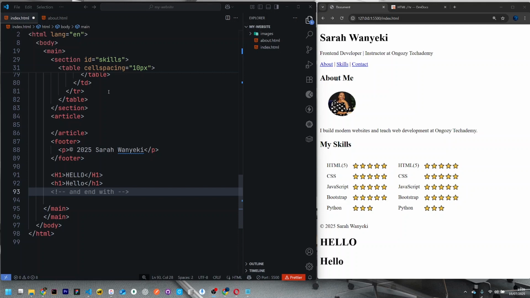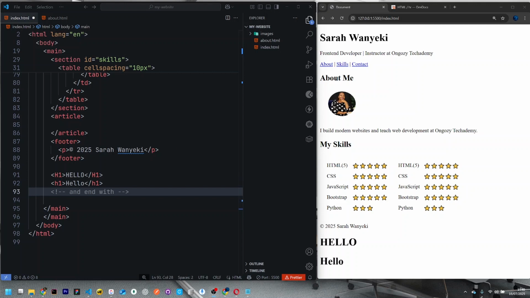It's called HTML forms. Do you want someone to contact you? Do you want someone to fill a survey or place an order? All that will be done using a form. Let's break it down. What is a form?